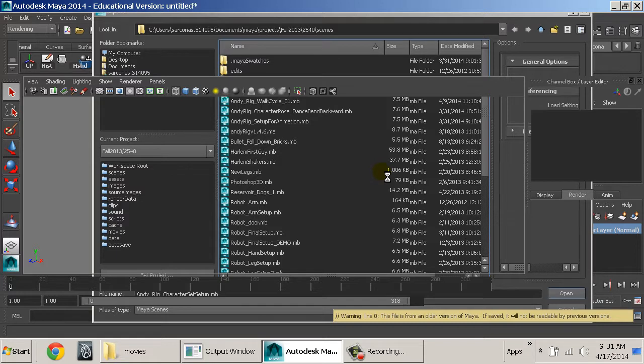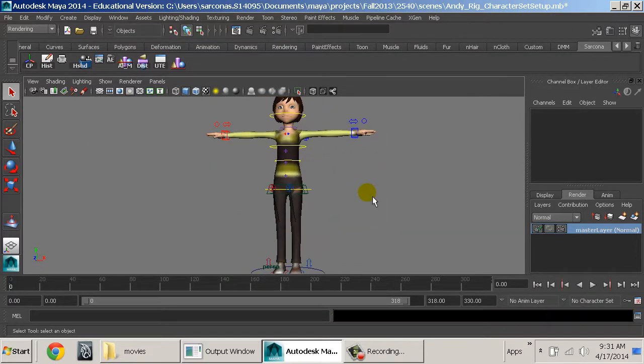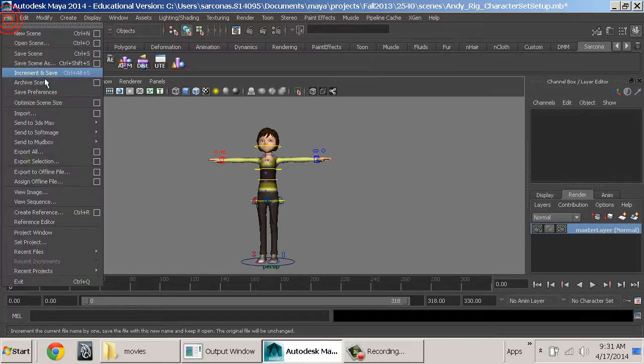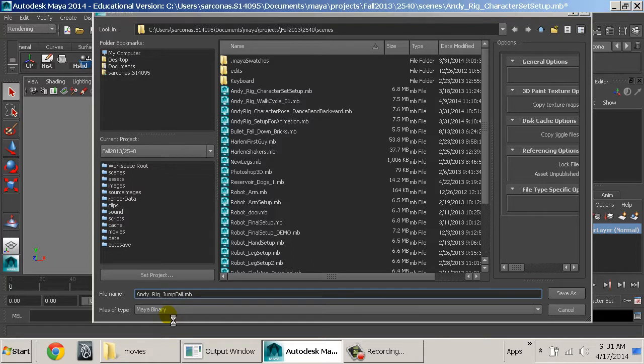And remember, this is the one that has all the character stuff set up on it. So it's basically ready to start animating. Okay. So I'm just going to save this as Andy rig, and then this is jump fail, we'll call it.